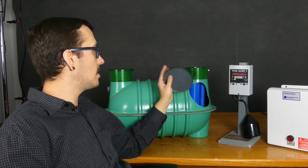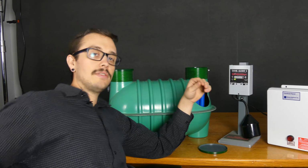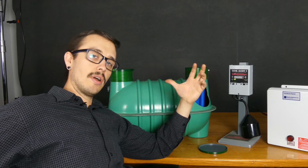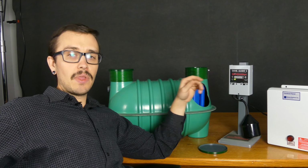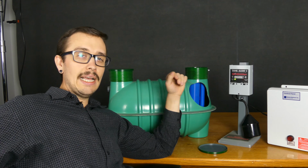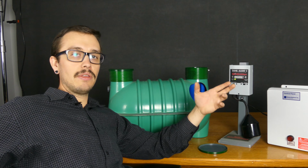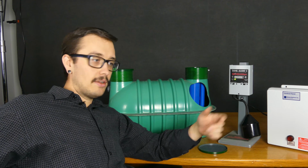So take off the lid, take a look down inside your tank, and what you're looking for is what the water level is at. Does it look like you've got any floats hung up? Is there anything concerning inside of the tank? Obviously, if you don't have a pump system but you still have an alarm, you're not going to have any floats or pumps to deal with, and you're just basically looking to see, is the water level high?